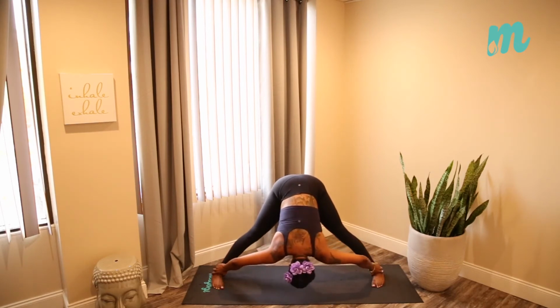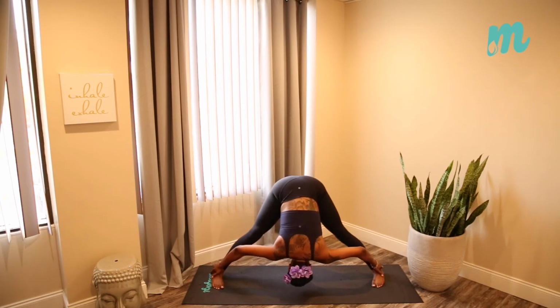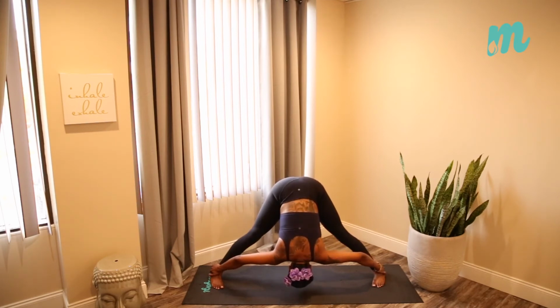If you begin to feel any dizziness while you are inverted, just come out of the posture. Come back to a neutral spine, neutral head. If you're okay with being inverted, get as deep as you can. Totally okay to go beyond my cues for any headstands or any other poses that you'd like to get into. We'll spend about 3 to 5 more breaths here.